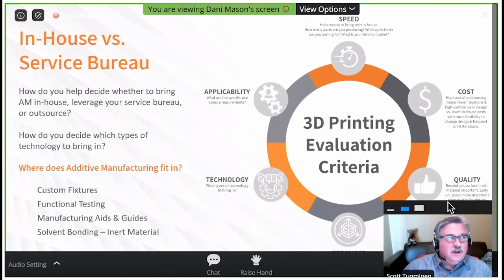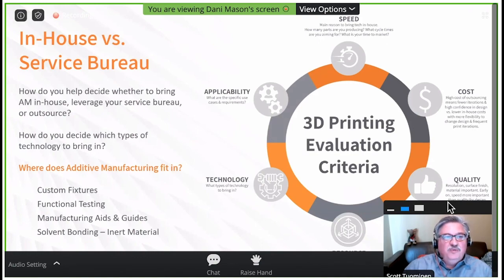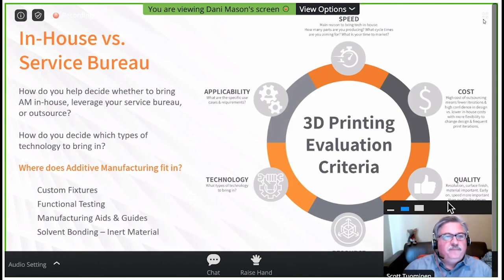And in this case, it was the fine, small resolution features. We were printing a ceramic doped material. We were printing molds that we were molding lure fittings with, and half of one mold was taking 30 hours to build on this particular printer. So we knew we needed to improve that, and that's what we went looking for next. And that was actually what led us to B9 in this case.